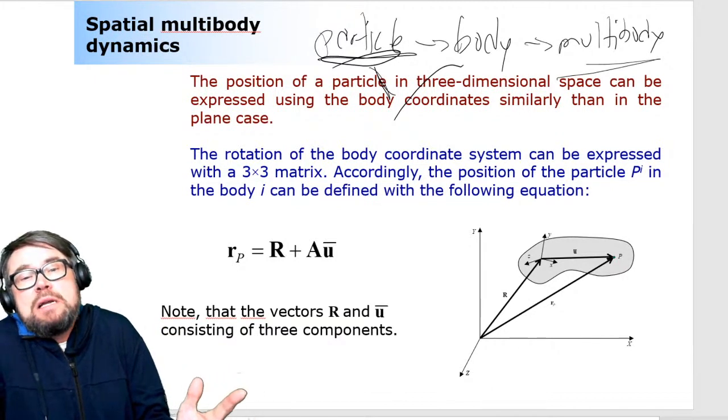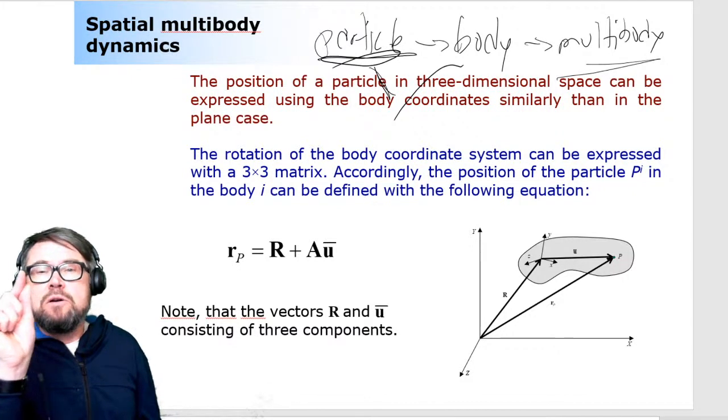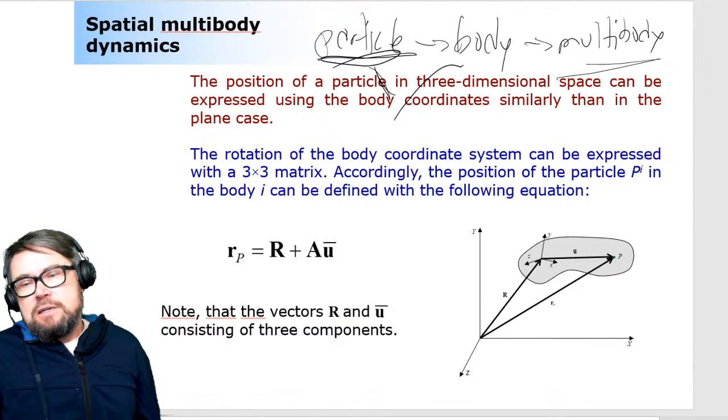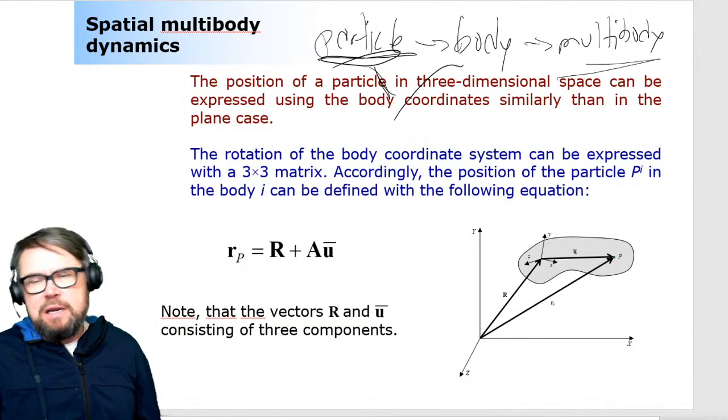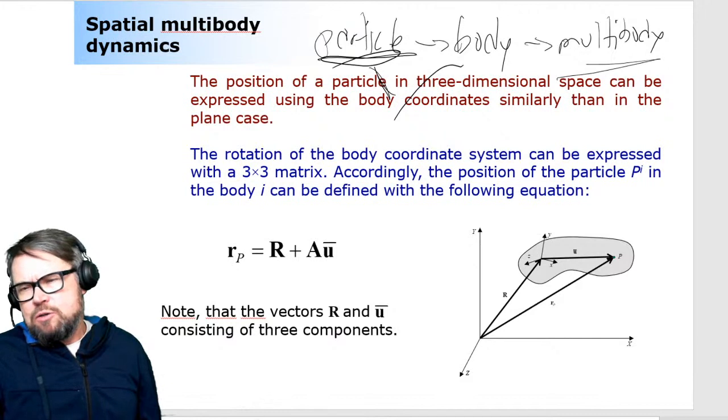I don't need to know anything else. I don't need to know about the rotations or anything like that, because I just need to know its location, and that's it. Okay. I'm not going to spend too much time on this slide because this is the stuff that you're already familiar with. So how can I make it happen using this body reference coordinate system?